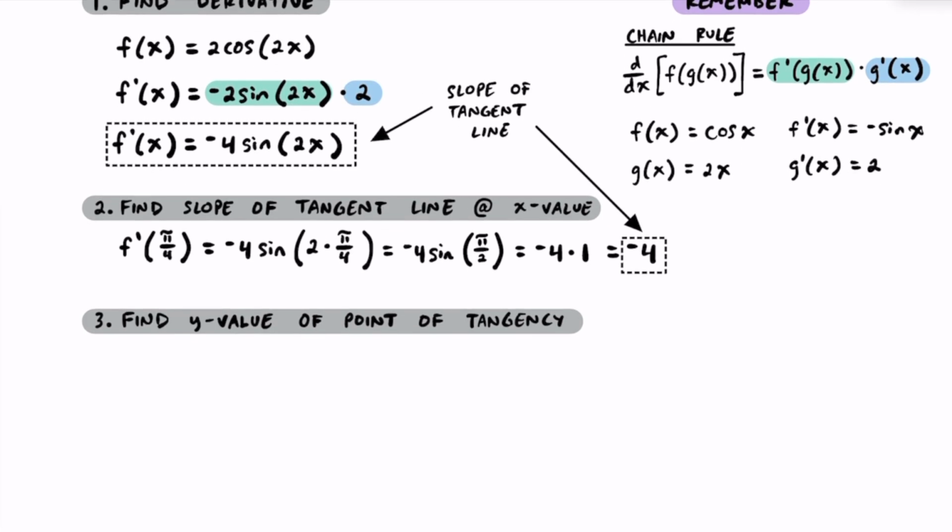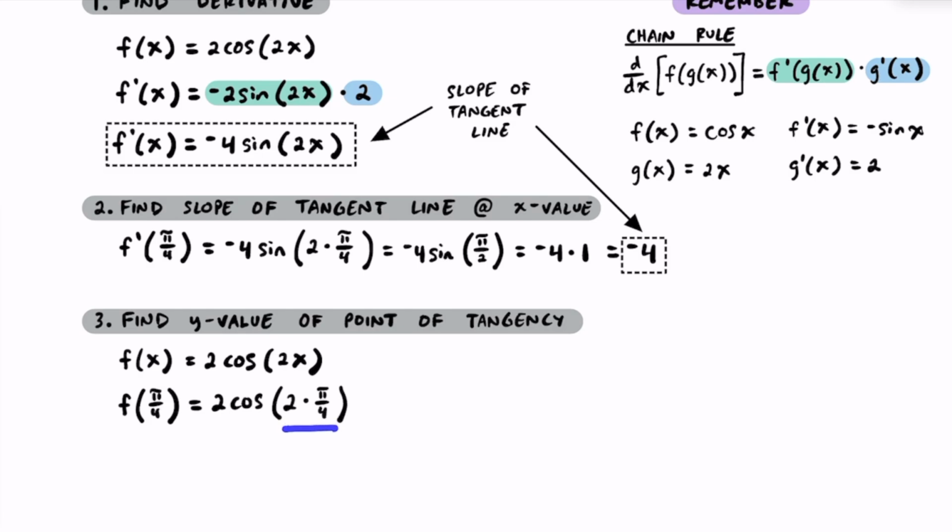So our original function here is what? I think we said earlier it was f of x is equal to 2 times cosine of that 2x. Now we know the x coordinate at which they're going to intersect, but we don't know the y coordinate yet. So let's go ahead and plug in this x coordinate of pi over 4 into the original function to find out the y value. So again, we have the x, we're going to find out the y. So f of pi over 4 is going to be 2 times cosine of 2 multiplied by pi over 4.